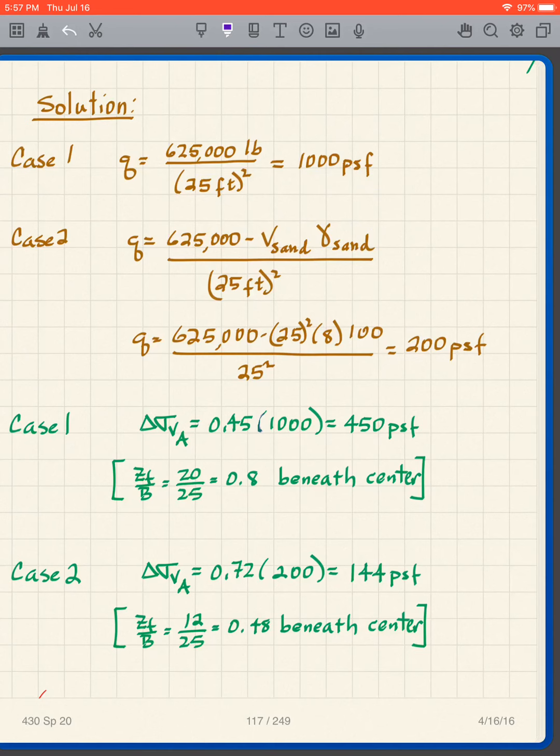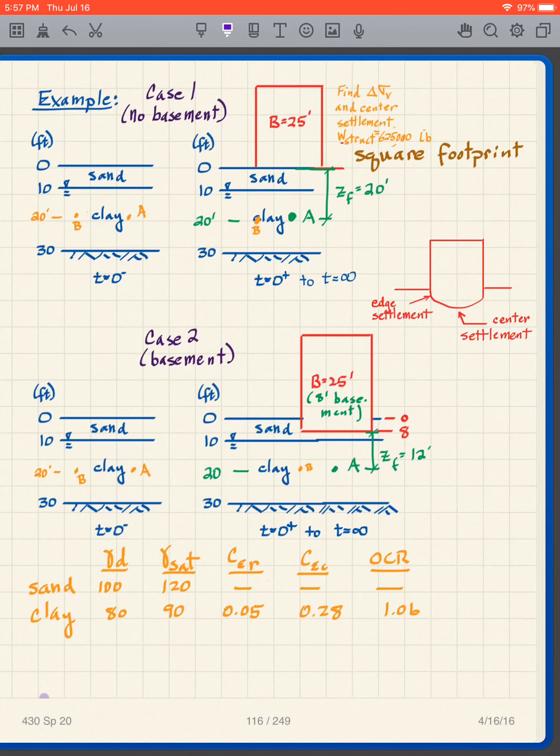And ultimately, your typical, if you remove 1 foot of soil, that is about equivalent to 1 story of the building. So if I'm building a 5-story structure and I put in a 5-foot basement, then I'm not going to get much settlement simply because I'm removing as much weight as I'm putting on. So that is the concept of putting in a basement. So in this particular case, our basement is 8 feet, about the equivalent of an 8-story building, approximately. This is all rule of thumb.